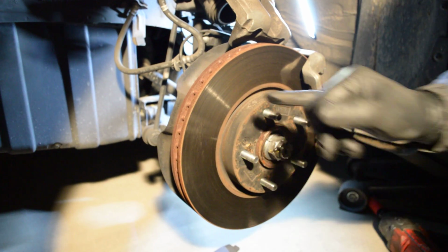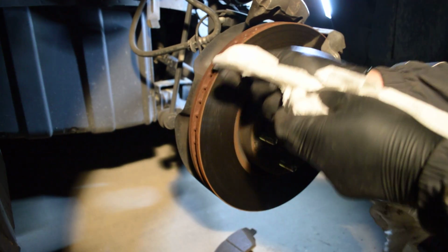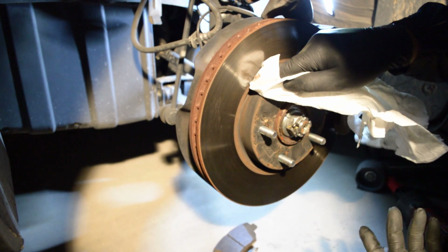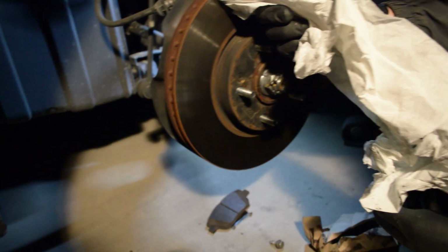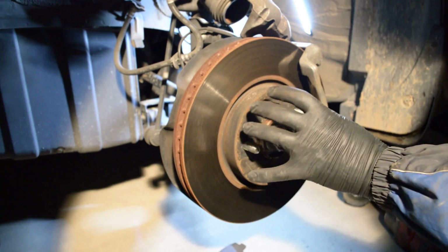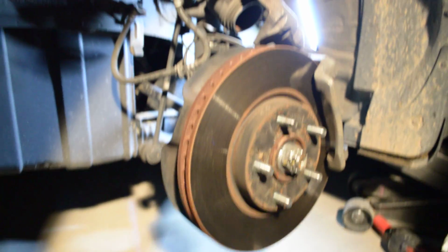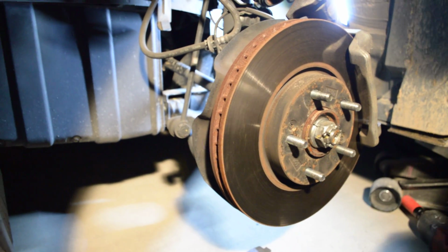They said they need to resurface. No, they don't. There's no way. There's a lip on this thing, and you can see the lip. There is no lip. You don't need to. I mean, you can resurface it, but I don't recommend resurfacing at all. I recommend replacing this, and it doesn't need replaced. Resurfacing thins it, and when you thin it, in my opinion, it's making the brakes less effective.